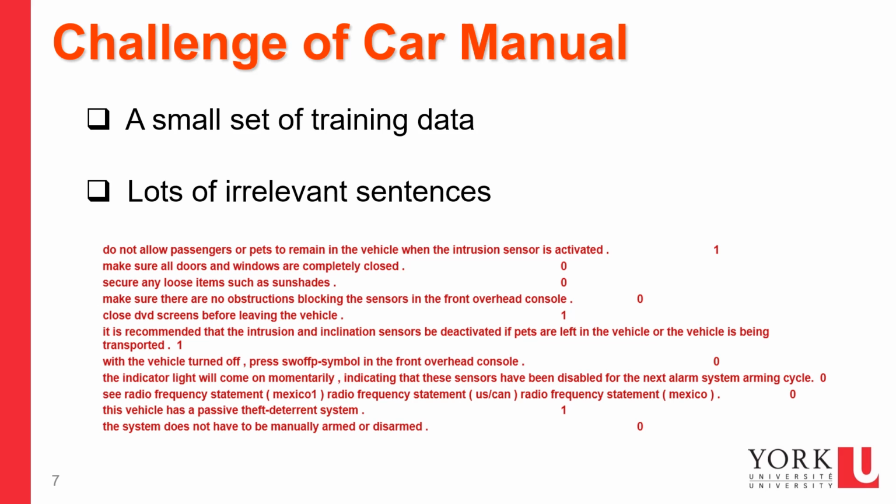So we know we have some sentences which they labeled into 1 and 0. 1 is question-worthy sentence, it means it is possible for a human to ask a question here, and 0 means it is not. But the car manual has a lot of these 0 sentences, and if we include all these 0 sentences in a paragraph as context for the sequence model, the sequence model cannot train very well.